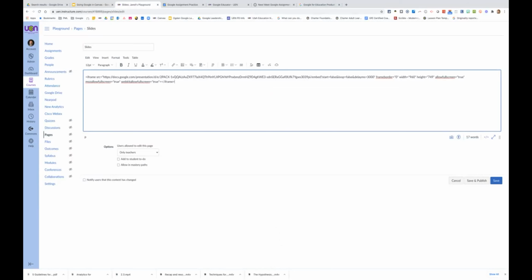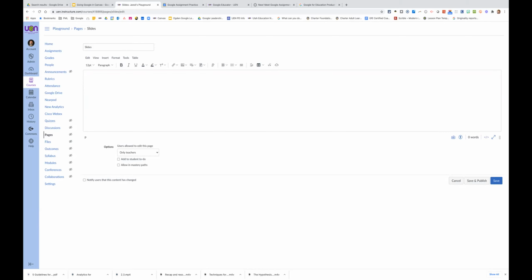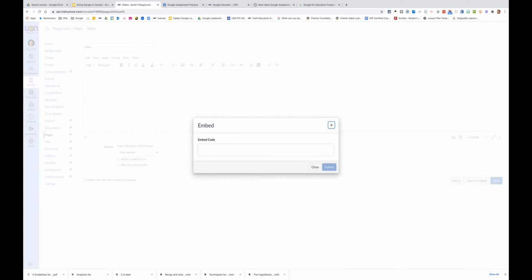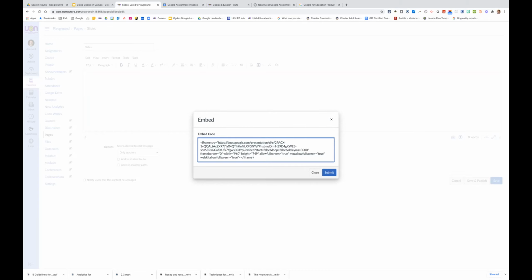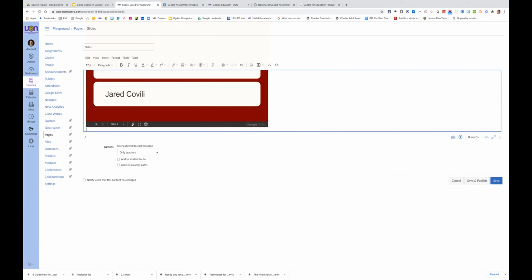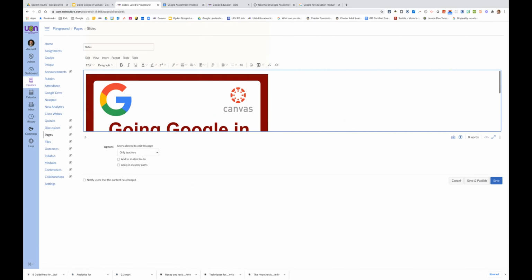But I want to show you a little trick that they just put into the new editor of Canvas here. So this new rich text editor here. Look at the little icons that kind of go above your text box there. The very last one on the right here is a little cloud icon. And as I click on this, it asks me for that very embed code that I've already copied. So I just go over there and I paste that. And when I hit submit, look what it does. It just takes that slide deck and it puts it right in there.